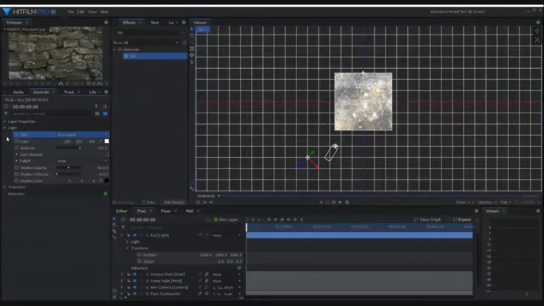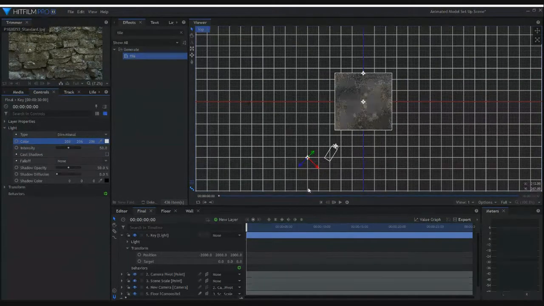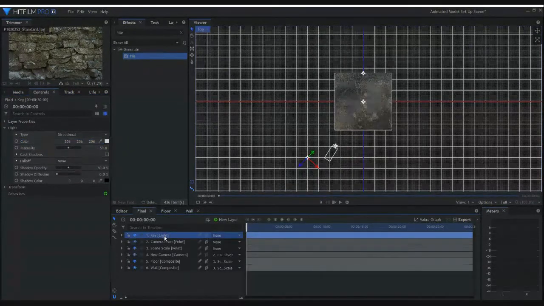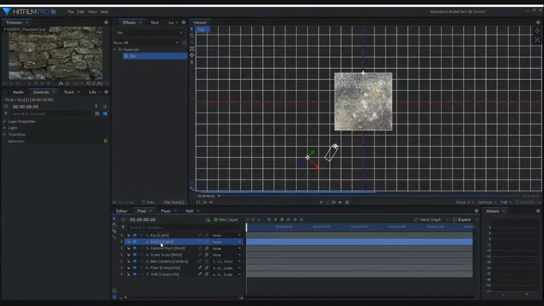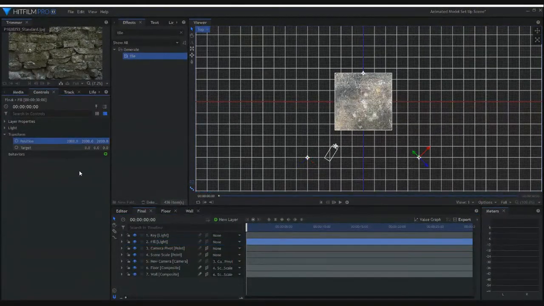And then if I maybe turn on, we'll wait on that. Let me do intensity of 50. And, you know, I definitely don't want it to be a pure white light, just a little bit something different. Okay, so there's that light. Now, if I duplicate that, I can call this the fill light. Basically setting up a 3-point lighting system, and I can move it over to the other side.